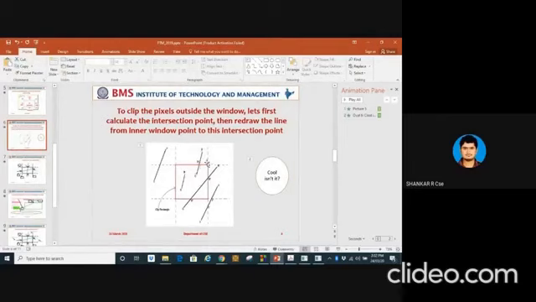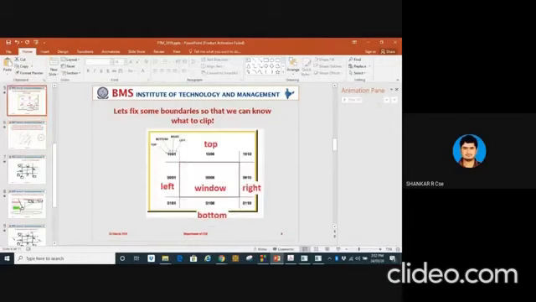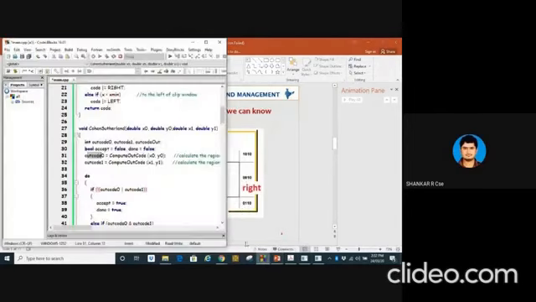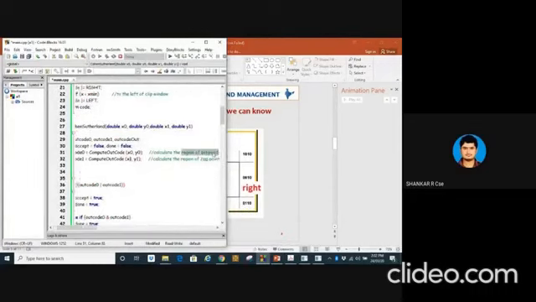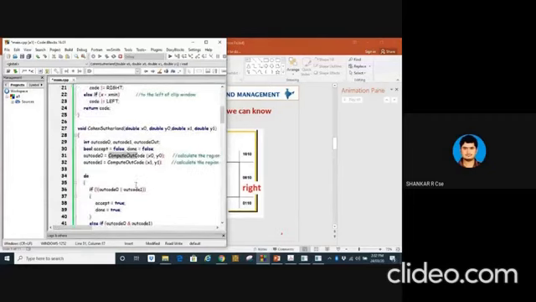A human being like me can understand that, but how do I make the machine understand? I'll assign the outcode regions, the 4-bit codes. So outcode 0 calculates the region of the first point. You call this function outcode 0 of x0, y0.